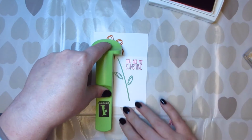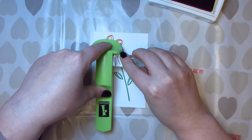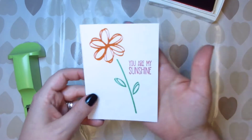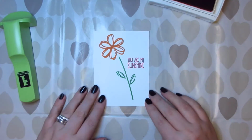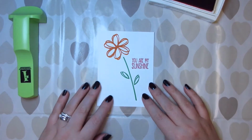Providing I can see straight, it should line up perfectly on top of it. Get that out of the way. So do you see there? Nice and straight, even for me. I did smear this a little bit, but that's okay because the ink was a little bit wet. So that's the other thing, just be careful because this will sort of smush any wet ink.